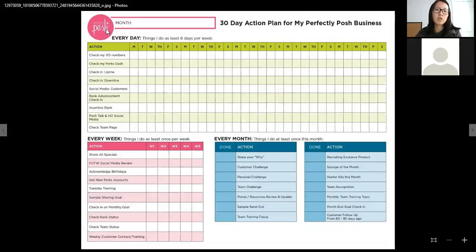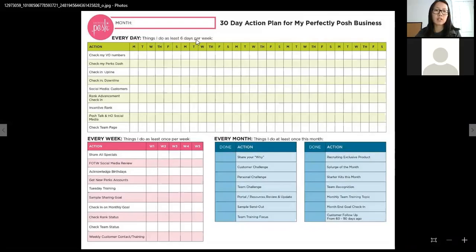What it does is it gives you things that you can be doing every day, every week, and every month. This is really important to building consistency into your business, because it's very important to stay consistent, and especially to build these habits so that it's not difficult later on when your business is booming. Especially when you're new, you might not think to do these things, or you might not know to do these things. And so this is a really great reminder and tool to look at. So I just want to go over it.